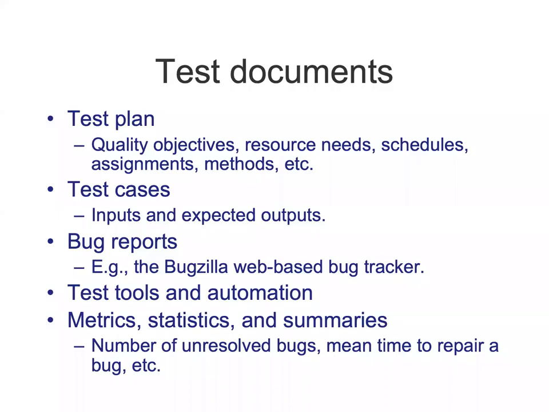And now we have test. So this is where we feel we should be more comfortable, right? Test documents. You have a test plan, which consists of quality objectives, what kind of quality you're targeting, resources needed, who's going to be working and what areas they will be working in, schedule assignments, what should be done and when, priorities basically, and methods, what kind of testing methods you'll apply. There are many testing techniques out there that you can apply to be more efficient with your testing, and we'll talk about those. So that'll be in your test plan.